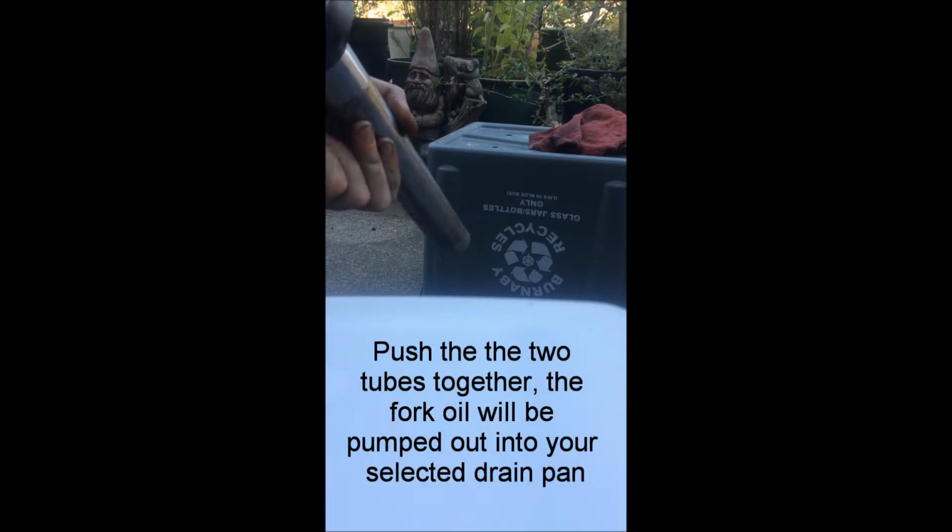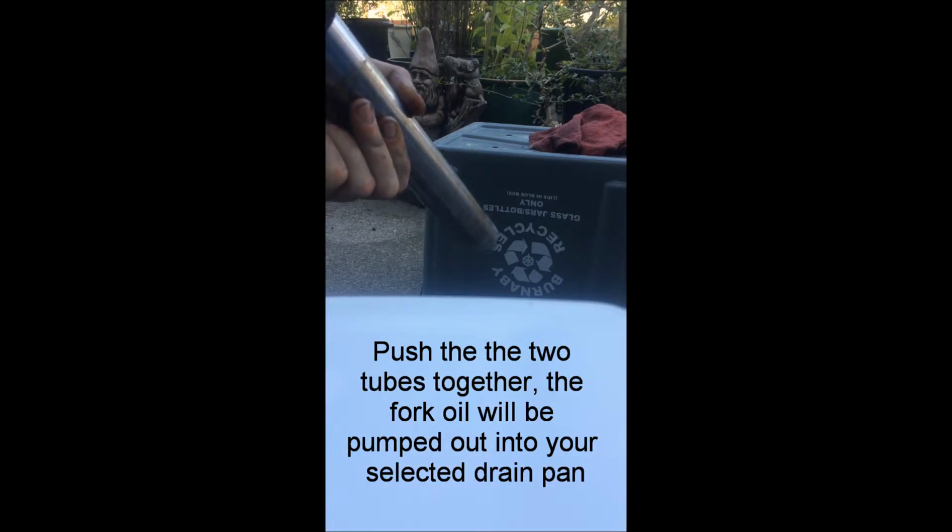Oh, and I should have mentioned, this one's already drained, but once you take that spring out, you point the fork into your container and compress like that, and that gets all the old fork oil out. You let it drain for a bit, then take this bottom bit out. So once you've done that, you lift this out, and then come back to that to clean it up later. But you can see what you do is you take this out with something like a screwdriver, just pries out.